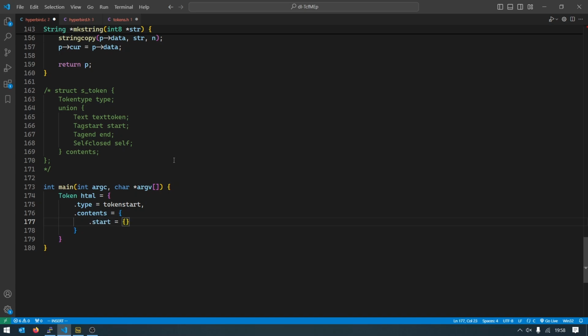These are several levels. I'm not sure if we can initialize it like this, but let's try. And here we set the type again to token start, and we set the contents to HTML. Let's start here actually with 1.